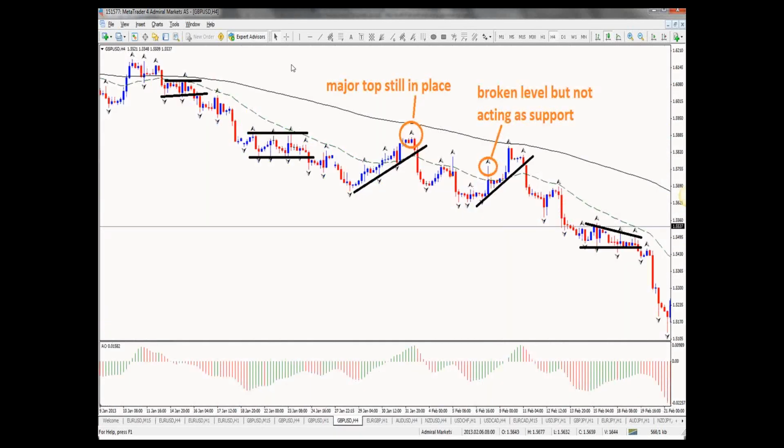What is this? This is the pound dollar 4-hour chart. Ah, this is chart patterns. So I just wanted to give you one example regarding chart patterns that you can use, these are horizontal lines as well, I guess. You can see a break, hook back, or a bear flag break. But I wanted to show you one example, because what I want to warn you of is to be careful of certain levels that you think might become support, or don't.